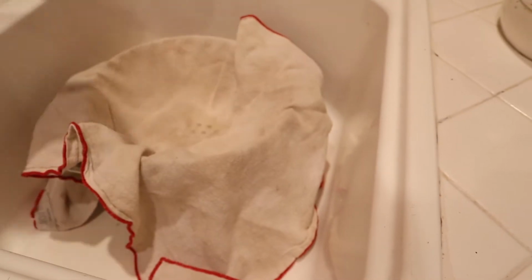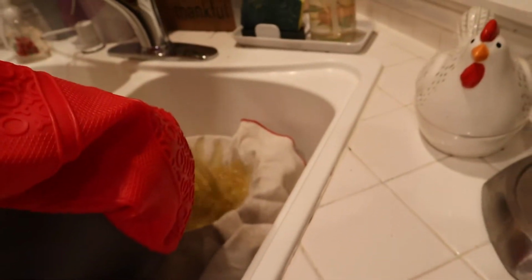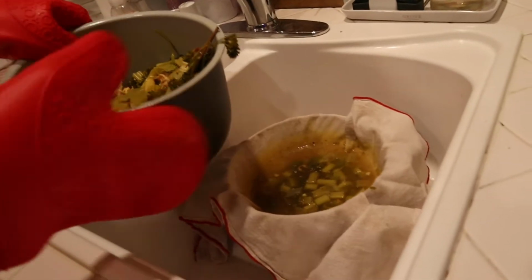Okay, so I'm gonna pour everything through here so it gets all the bits, because I don't want little bits of bone to go through my strainer. If you happen to have a fine mesh strainer, that works well too. Oh, allergy season. Excuse me. Okay, I'm gonna pick this up. Not drop it everywhere. And just smells amazing. And this you could save and reuse it if you want and add it to your next stock. But I'm just gonna go ahead and throw this away because there are little bits of bones in here. There would be no point in me giving this to the dogs. Trying to just get all the good stuff here, or trying to use this in a soup.